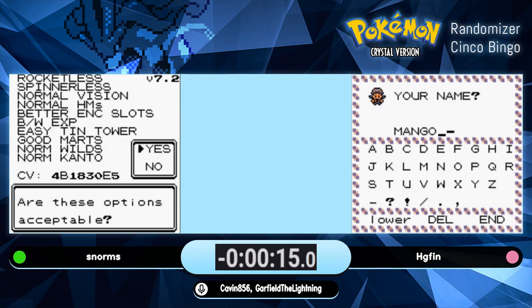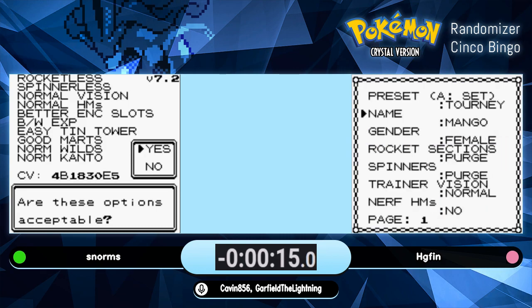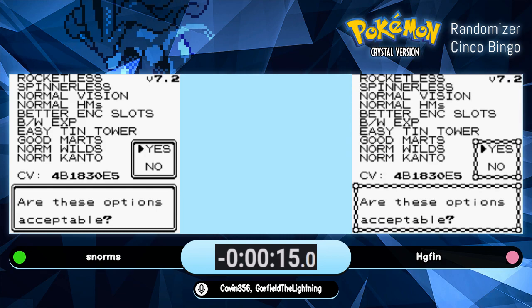I'm good, thank you. I'm looking forward to this match. We've got Snorms versus Hgfin. Both have played one match so far. Snorms is 1-0, Hgfin is 0-1, but it's still early days yet. Plenty of time for things to get shaken up. Yeah, Snorms is the higher seed in this matchup, but in a game of Pokemon, anything can happen. We really like to see some of the newer runners show us what they're made of. So, hopefully, we have an exciting and close race.